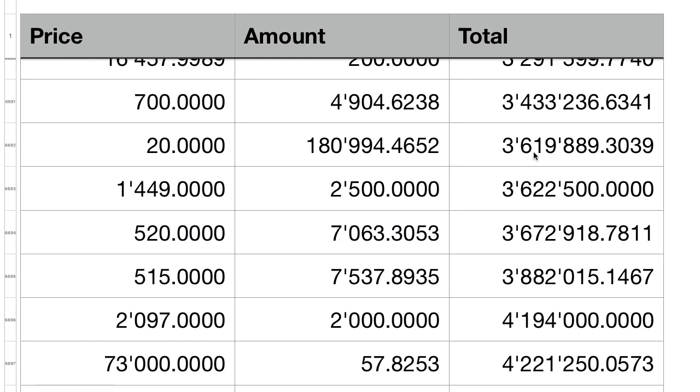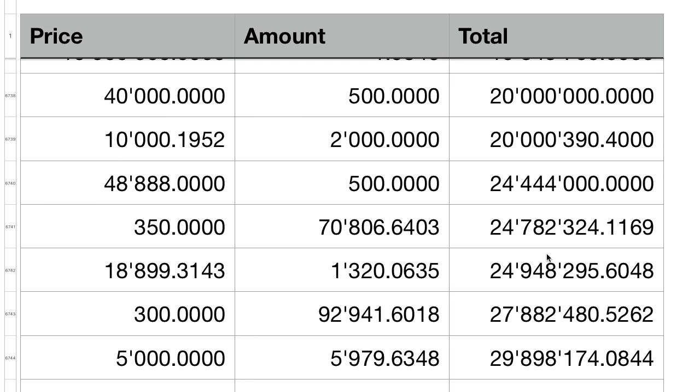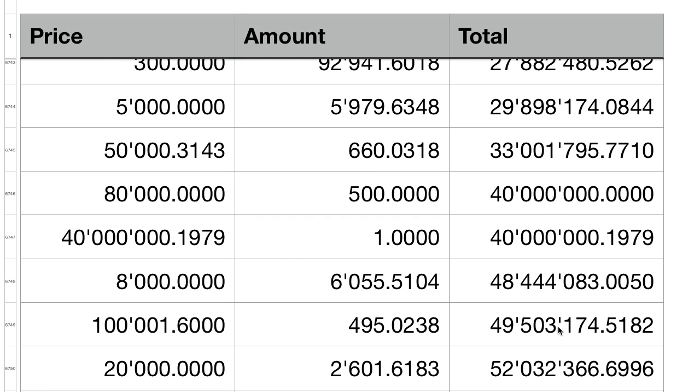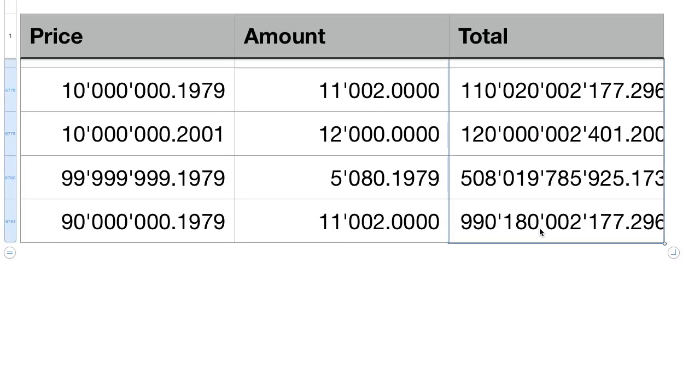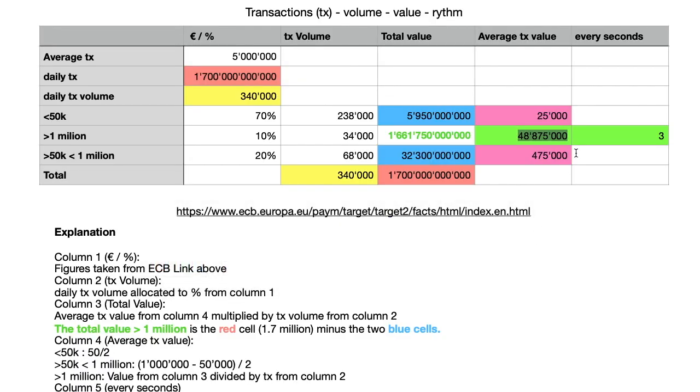In Target 2, every 3 seconds we have a transaction of about 50 million. If we look at that order book, that would never be enough. Let's go down again and check where we start at the 50 million. That's roughly here. Okay? So from here to the very end, we have 30 sell orders. If we go back to the analysis again, every 3 seconds. So like after about 5 minutes, there wouldn't be any XRP available anymore.